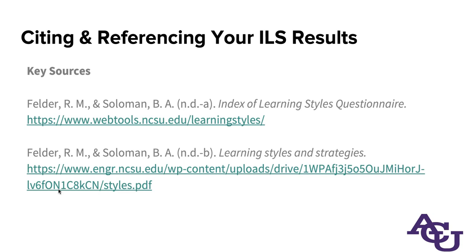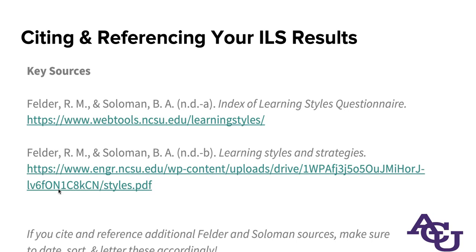And the first one in the list will be n.d.-a. This next one will be n.d.-b. And so if you have more than these two, you're going to need more letters, and possibly your letters will change if something comes earlier in the alphabet than Index, for example. But these are two sources that are referred to directly in the instructions, so I'm pretty sure you will be citing them. Make sure that if you are doing additional sources, that you spend a while to check.